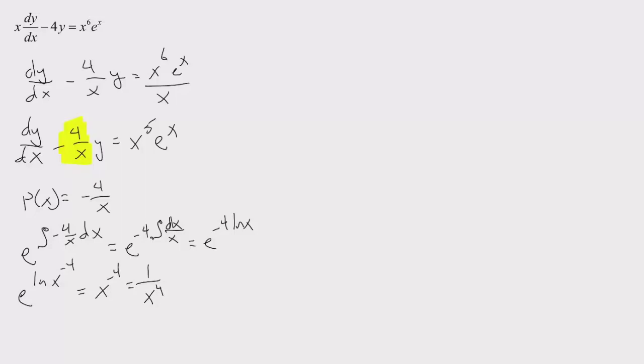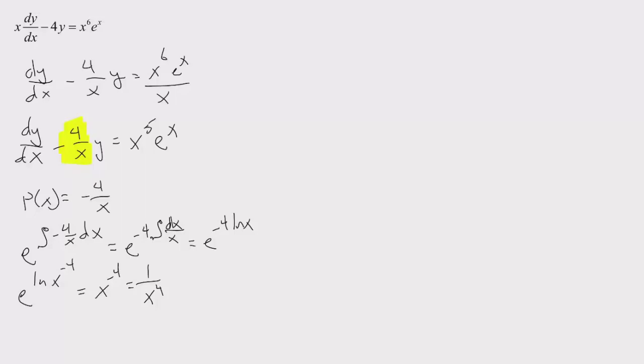Now I should pause real quick and say, keep in mind, when we get done with this process, we're going to come back and have a conversation about domain restrictions. Already we get a sense that when we divided by x in the beginning, we can't have 0 in there. Maybe there'll be some other restrictions. Because we used ln of x at some point, we've got another restriction on 0 there. So it's not just 0 itself, but we have to have positive values of x that we are allowed to solve for. But we'll come back and have another clarifying conversation there.